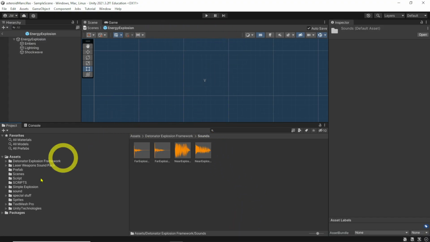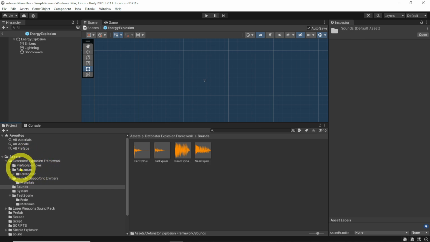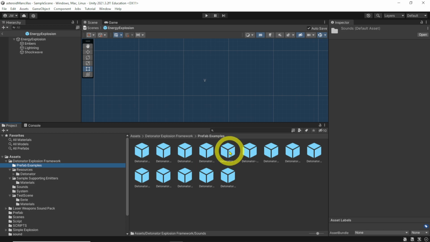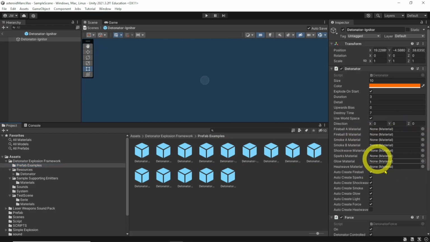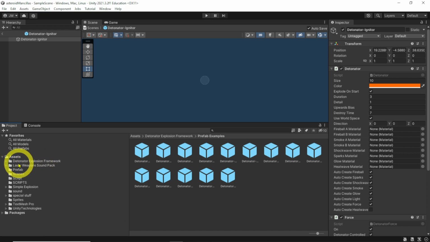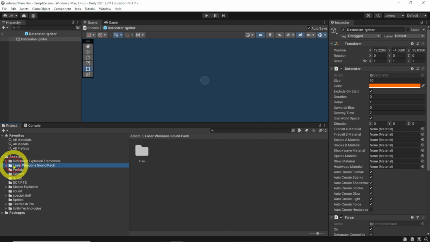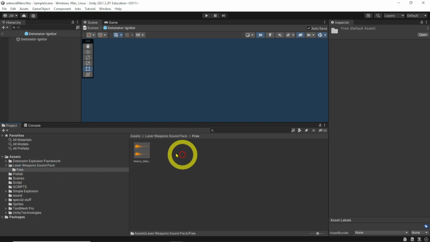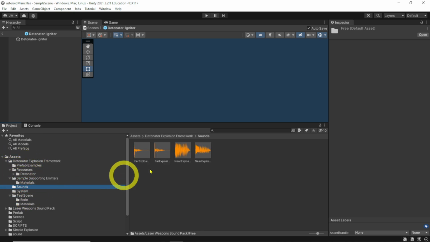All right, so I downloaded a few, as you can tell, by my assets. Now, keep in mind, some of these do come with sound, like this one here. This is the Detonator Explosion Framework. It came with sound. I'm having a little bit of a problem with these prefabs, as you can see. None of the material came with it. So pay close attention to that, okay? Some coding issue. So I won't be using these assets, but maybe I'll be listening to some of these lasers right here, like this one. It did come with sound, so I'm going to be probably using the sounds.